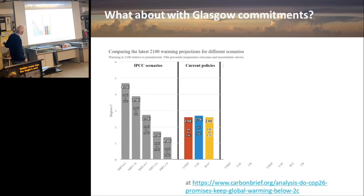That's the question. So here are those IPCC scenarios. Remember the SSPs, and so if we were to follow these very high ones, we'd end up at say 4 degrees of warming. 4 degrees of warming would be horrific. That's 4 degrees of global warming. That's like 5 or 6 degrees of warming over Australia. We've had 1.5, right? So that would really be very tough.